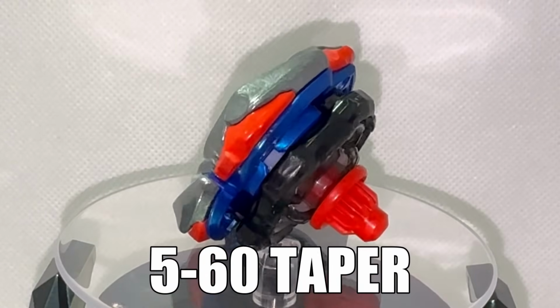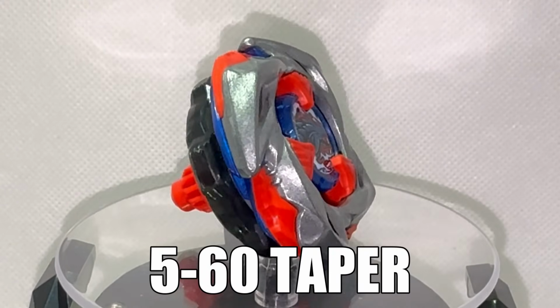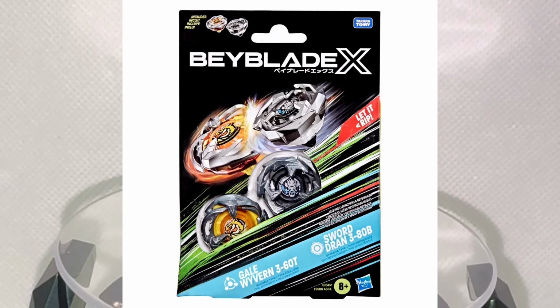The easiest way to get a 560 in Hasbro is the Leon Claw single and the Chain Incendio dual pack. Taper you can find easily in the Scythe Incendio single, and even the Red Dronzer Spiral single, and even very recently the dual pack featuring Yellow Wyvern Gale.